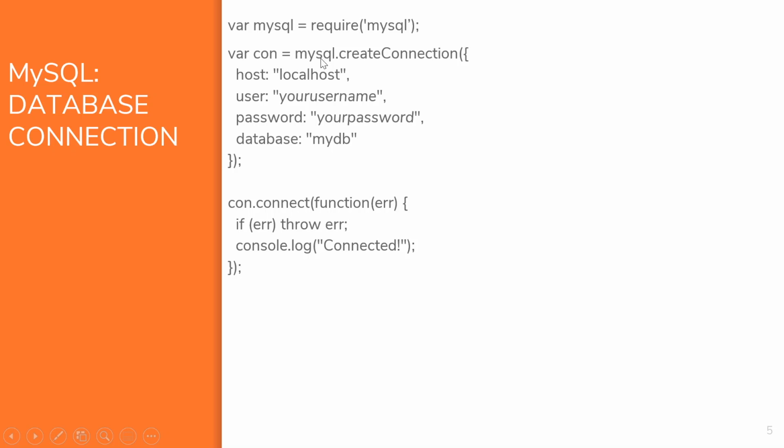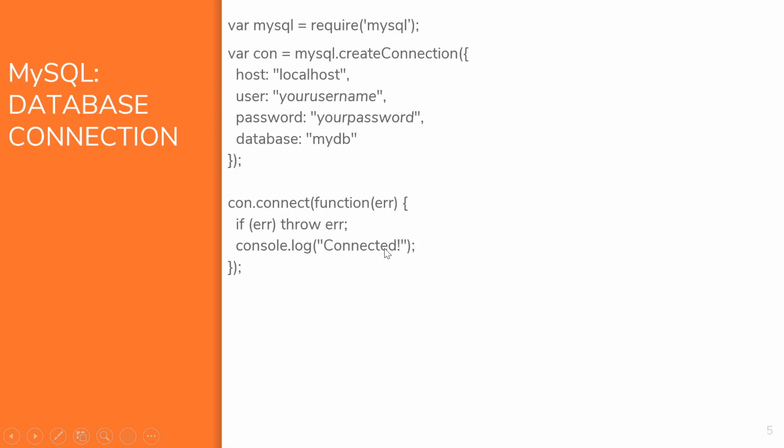So we are using the MySQL module, and then we are using the createConnection method of it, and then we are giving the parameters like host, user, password, and the database that you want to connect to. You're storing this inside a con variable, which is a short form of connection. You can name it whatever you want. Then once you have stored all the parameters with your createConnection object, you can just call the connect method on it, and you can pass a callback function to it in case you get any error with the database connection. You can just get the parameter, and then you can just throw the error. If there is no error, then it will be logged in the console as connected.